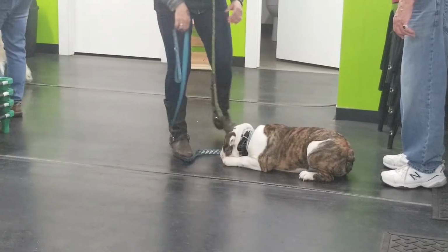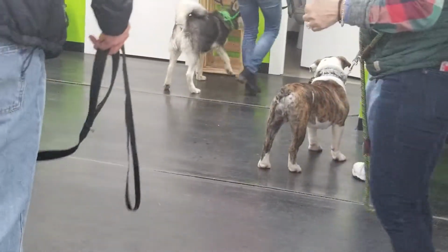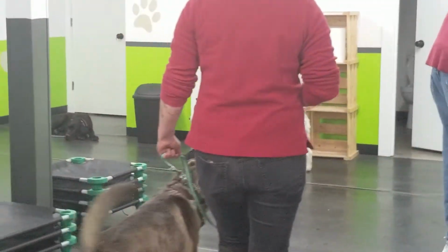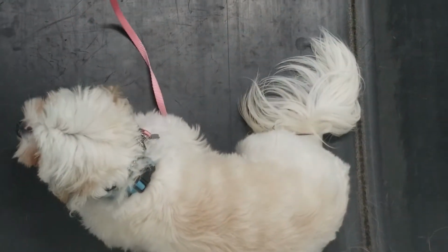He's learning to go down. Stepping on his leash over there. Yes. He is so cute. And then he gets up. Oh, and there's a husky over there with the green bandana in his feet. He or she needs space. Or down.